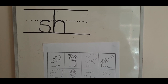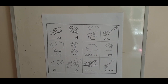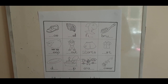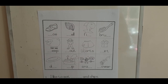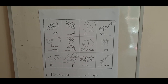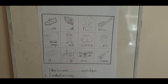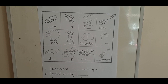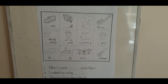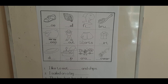The second SH worksheet that you're doing today comes in two parts. The first part of the worksheet you have to fill in the SH sound. On this worksheet we have a shoe, a shell, a fish, a brush, a sheep, a boy shouting, shorts, shirt, dish, crash, and lastly shower. You have to fill in the SH sound in the blank space.